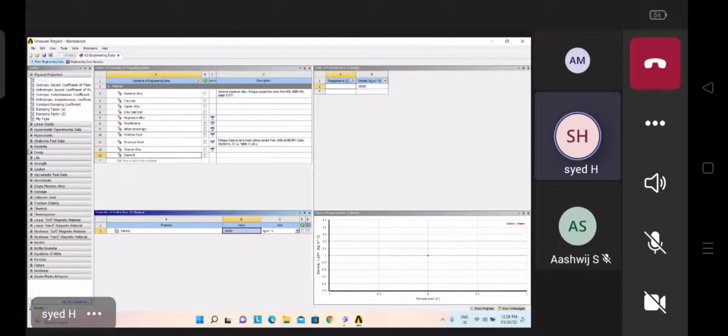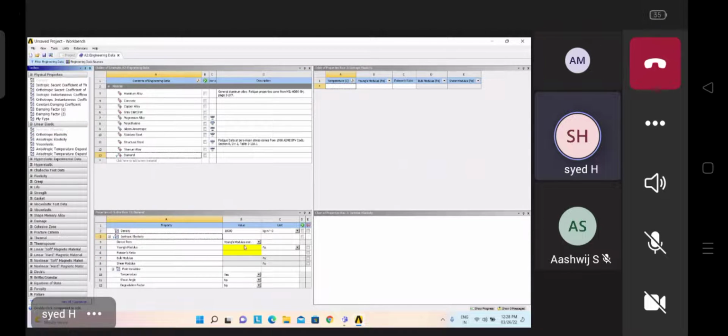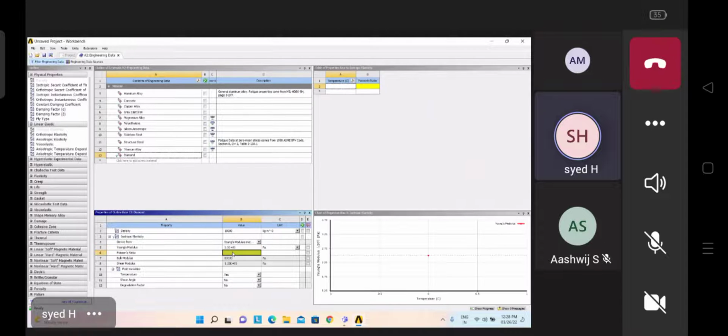Now again, what I want here is linear elasticity. I want isotropic elasticity. And Young's modulus I am giving something like 2.5 e to the power of 5, for example. Poisson's ratio I am giving like 0.4, for example. Just randomly I am taking the values here. So see here, isotropic elasticity, Young's modulus, all those things I assigned here.